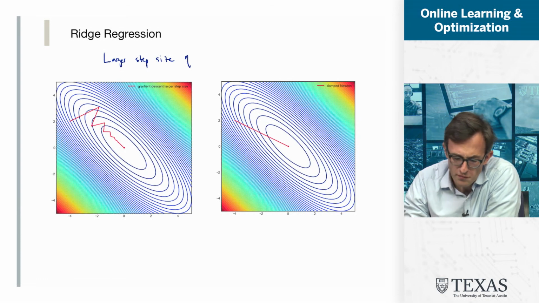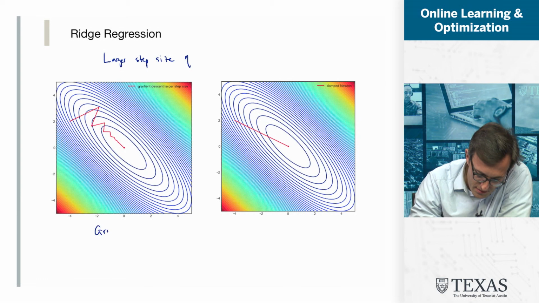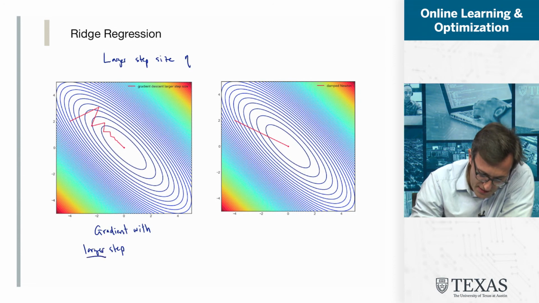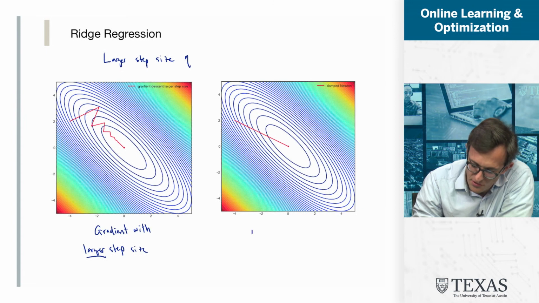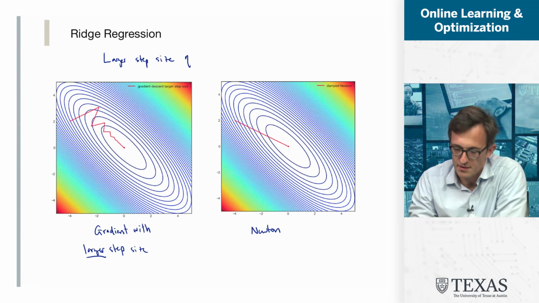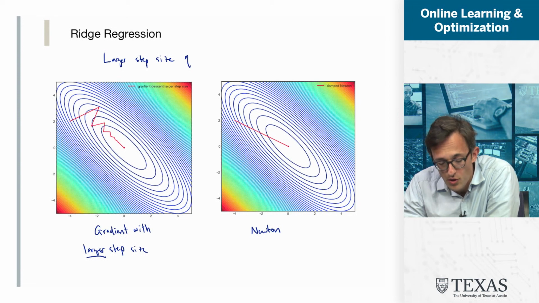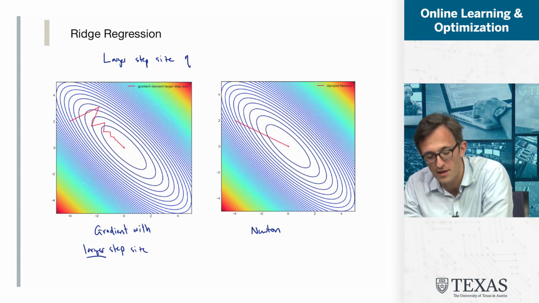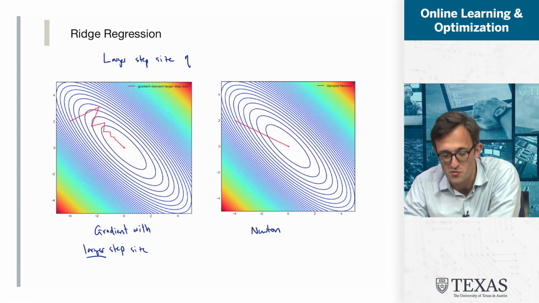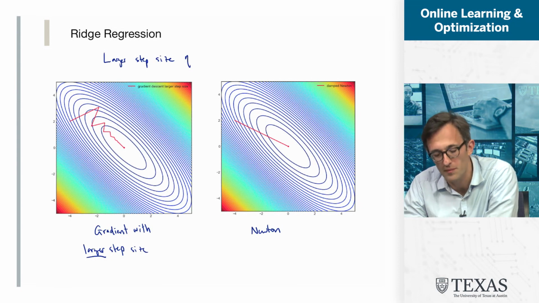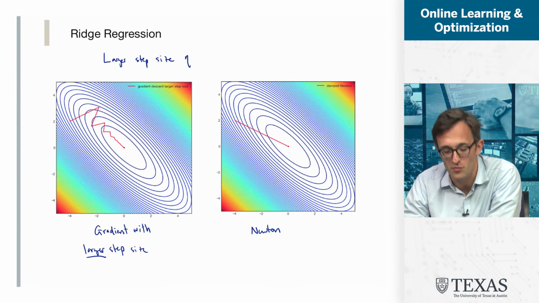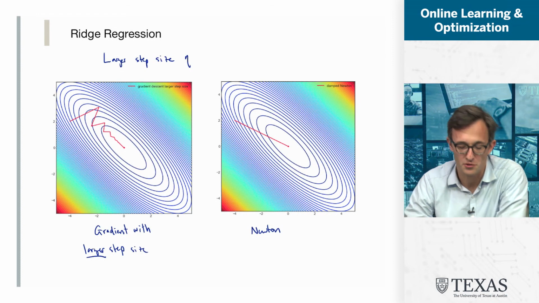The next panel over, so again, this is gradient descent with a larger step size. And this is Newton. Newton, again, is tracing basically a direct line for the optimal solution. Now, I should note that Newton is not always going to magically find its way directly toward the optimal solution. This problem has some particular structure, namely it's a quadratic, and this is why Newton's method is doing this. But again, it's moving much more quickly and directly for the optimal solution.